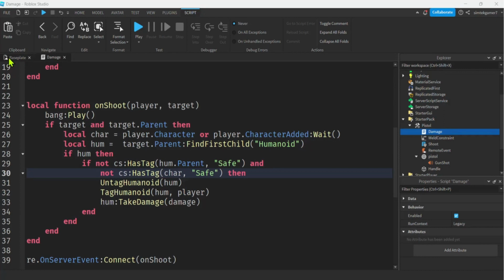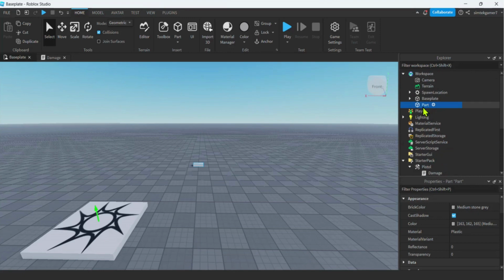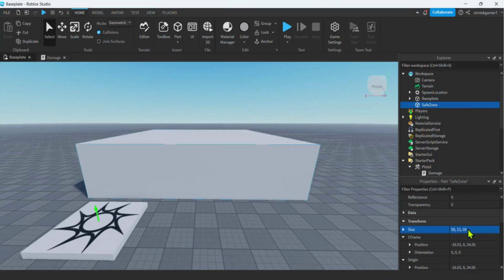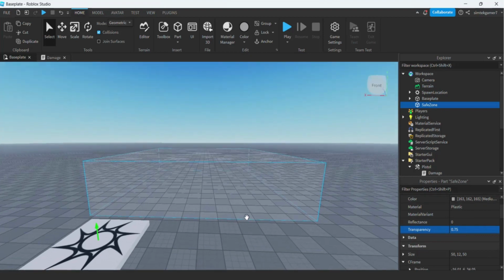Let's go over to our base plate, and I'm going to do this a lot like I did with the regional music. We're going to create a bounding box, and then we'll use the GetPartBoundsInBox. I'm going to need a part. I have my collisions up here on so that the parts don't fall through the ground when I make them bigger. There we go. I have my part. Let's call that SafeZone. All right, I'm going to make it bigger. So we'll go down to size, maybe make it 50 by 12 by 50. All right, we don't want it opaque. We actually want it totally transparent, which is 1, but maybe let's make it 0.75 while we're working on it. I think I'm going to turn the cast shadows off.